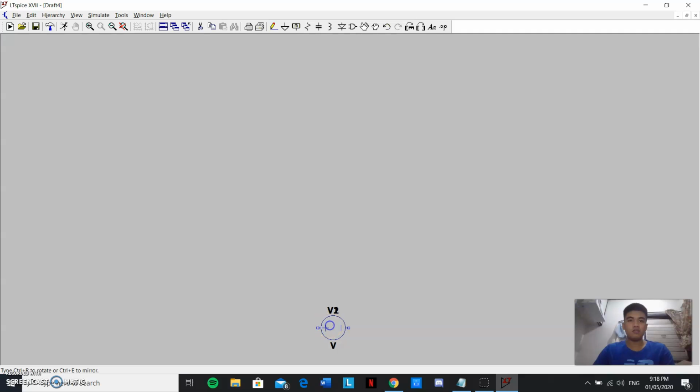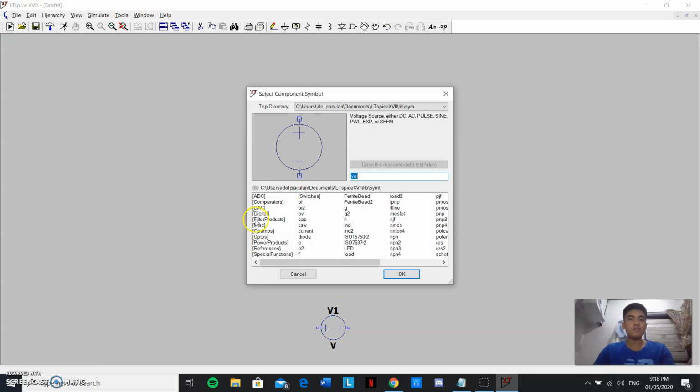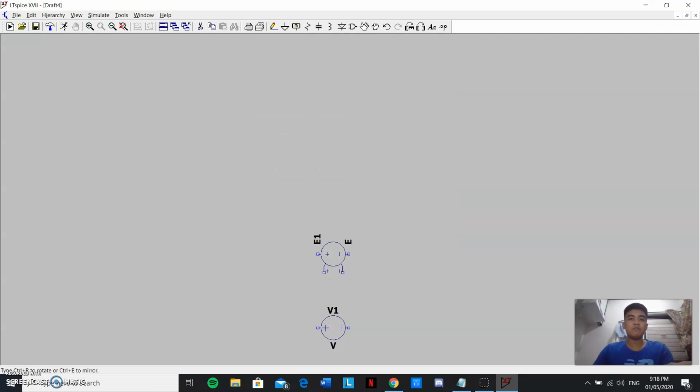Place it here, and the voltage dependent voltage source. From the name itself, it depends on the values of the voltage. And we'll create 4 diodes. So I press D for the shortcut for diode. So I will place this here and here. Let's move this here and diode. Let's make it farther.